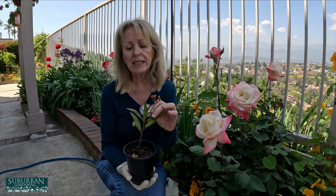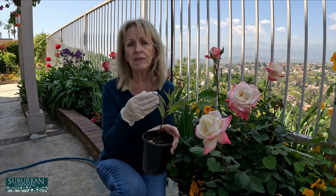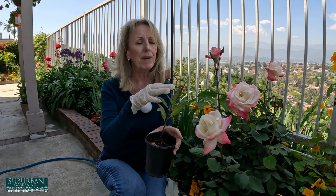These innocent looking little yellow bugs, sometimes they're black, they could be brown, they could be all different colors. They multiply very quickly. One of these little guys that has come to maturity can make 40 or 60 babies overnight. So basically, how do they get on your plants in the first place? There are winged aphids, and those are the very mature ones, and they fly about your yard looking for places to lay their eggs.